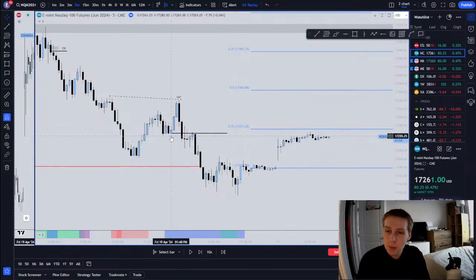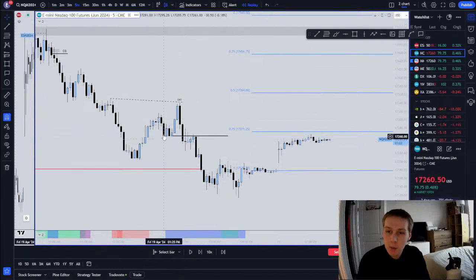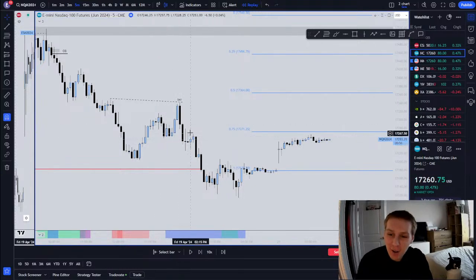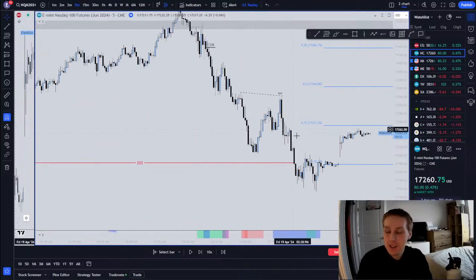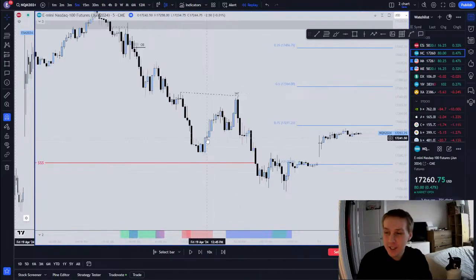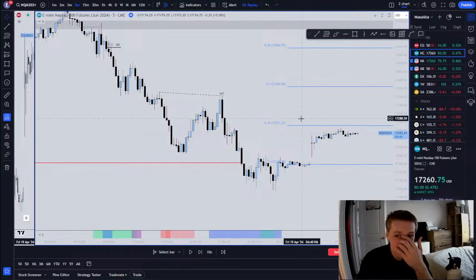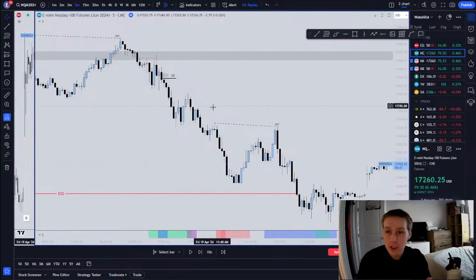Notice how we close below this. This now becomes the order block. This now becomes the breaker. Breaker. And now this is when you can look to enter, and we just get a nice sell to this low here. Ended up being a fantastic market maker sell model. Pretty much the whole day we just sold off.